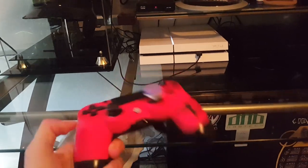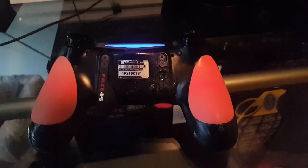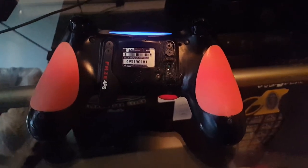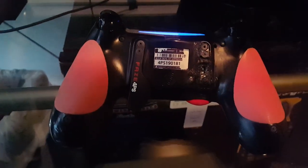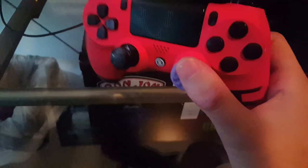Here's the crappy thing — yesterday this paddle fell off. My jump paddle. It was not from rage; it was just from being used so long that it started cracking. So I thought I'd super glue it, but I realized that was probably not the best idea — the magnetic button between the paddle and the controller stuck together. I tried to break it off, got a torch to it, and as you can see it literally burnt through my controller. So the jump paddle is no more. RIP Phase clan controller.